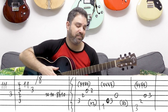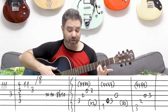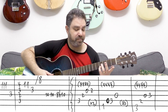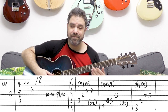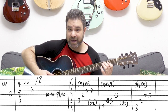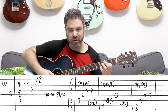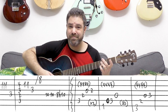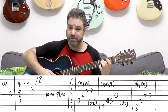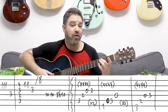Now the little finger goes on the second string on 4 and stays there throughout. Now, what we're going to be playing right now are bass lines over those chords, C, F, and G. Now, the arpeggios are pretty simple. You play the C chord with your thumb, and then you end up on 2 on the third string. You have this twice. Now, you need to add the second string to the mix. You start on the bass note.